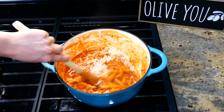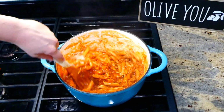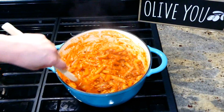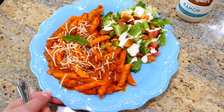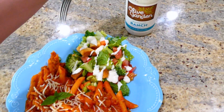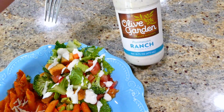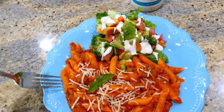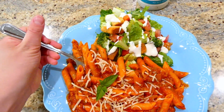After my noodles were to the tenderness that I like them to be, I added in my half a cup of mozzarella cheese. I gave this one last good stir to melt the cheese down, and then it was ready to serve. I served mine alongside of a side salad, and I just used this Olive Garden ranch to pour on top. I've been really liking that ranch recently, but anyways, this is so good.